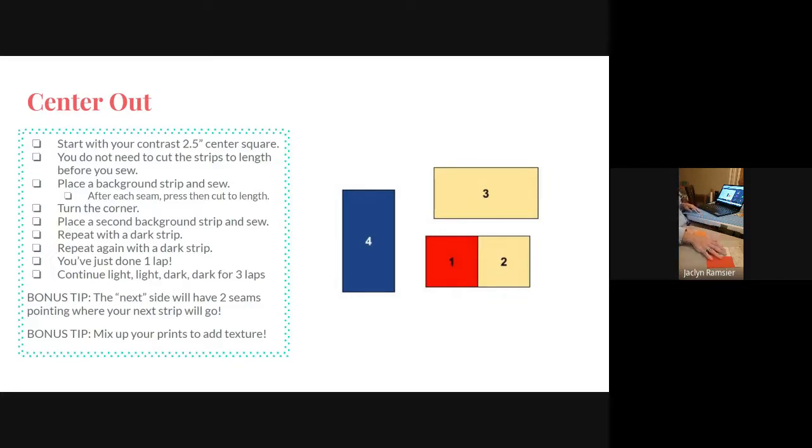It'll be fine. Okay. So in my little slide example, I started with the background color. In all fairness, start with whatever color you want, but you want to keep your groups together. So you're starting to accumulate all your lights on one corner and all your darks on the other corner, or whatever your two groups were.